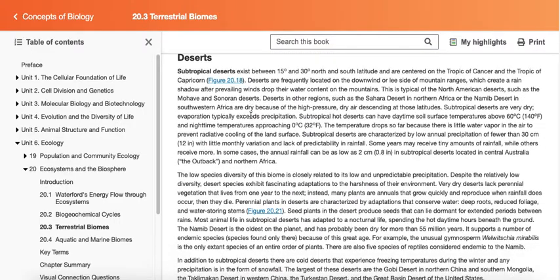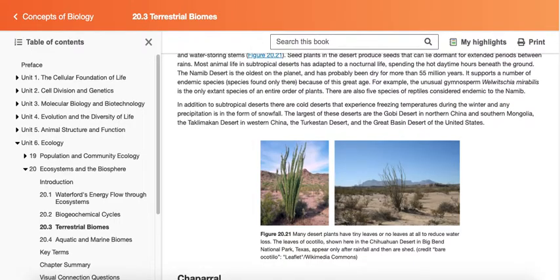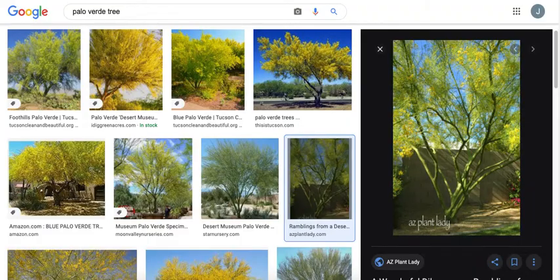Okay, the next thing we're going to look at is deserts. Deserts also have to be really well adapted for their area. Deserts have very low rainfall and extreme temperatures. Their plants have very deep roots so that they can get water. If you look at aerial views of deserts, and I didn't bring one up, I apologize, the plants are almost perfectly evenly spaced, as if planned by a gardener. That is so that each plant can get a lot of water. They don't group up next to each other.